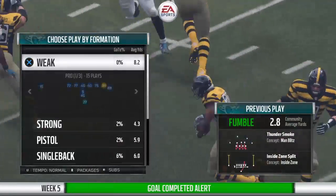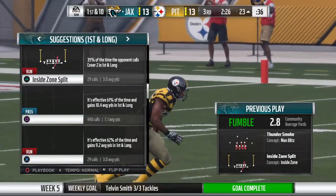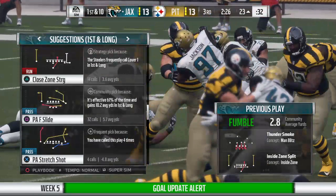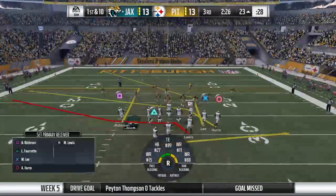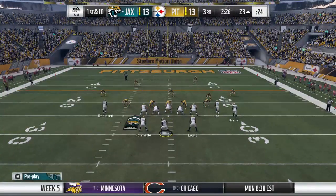I mean, they dialed up a pretty good run blitz there. And Brandon, you know that all blitzes aren't just designed to get to the quarterback and the passer. Sometimes you're just trying to take away every gap, every hole that might be created in the running game, and they did it to perfection and caused a fumble there. Took away the gaps, took away the holes, took away the football.